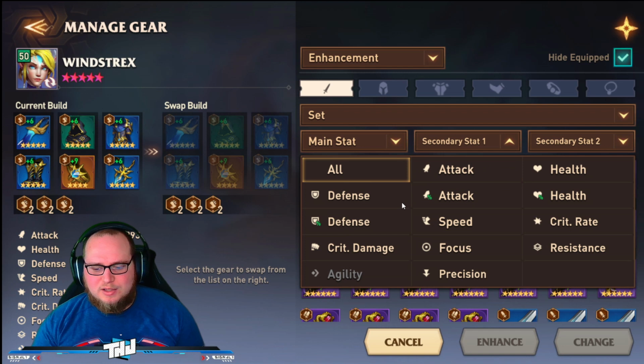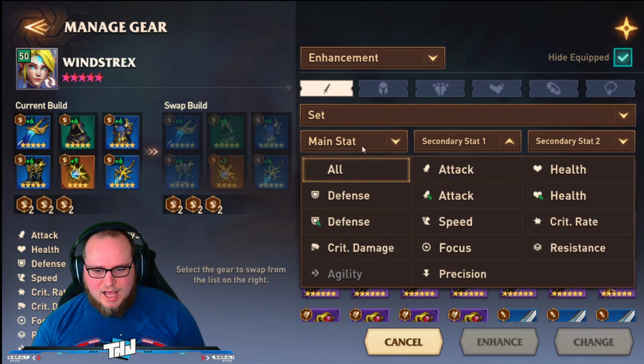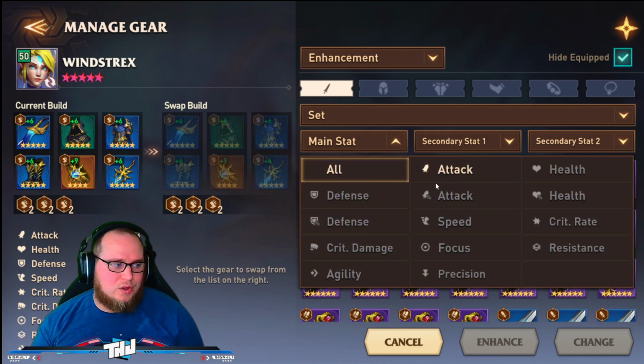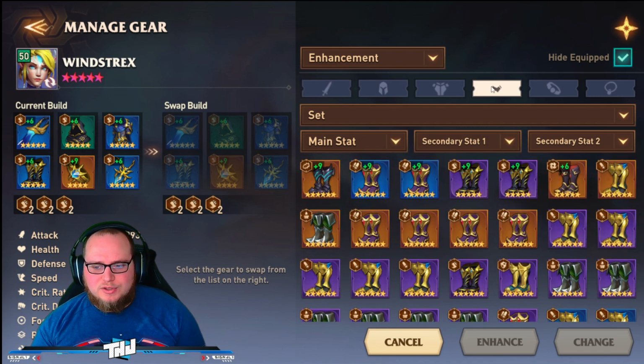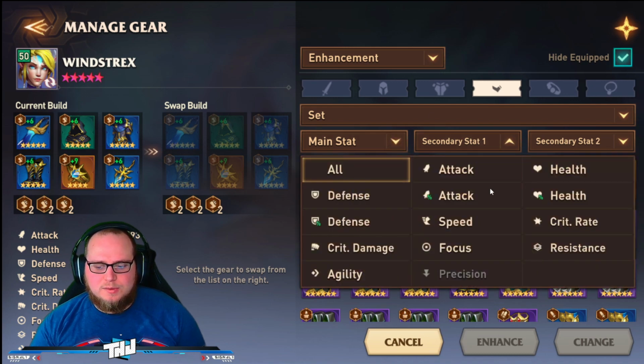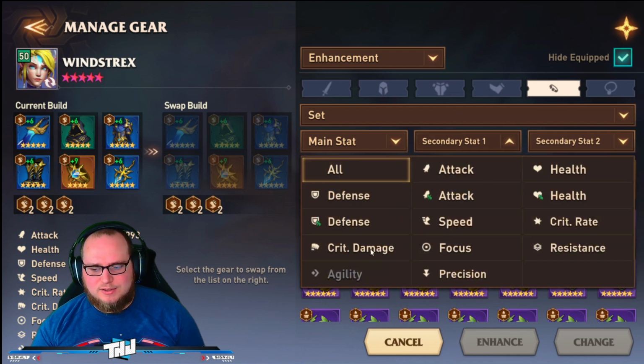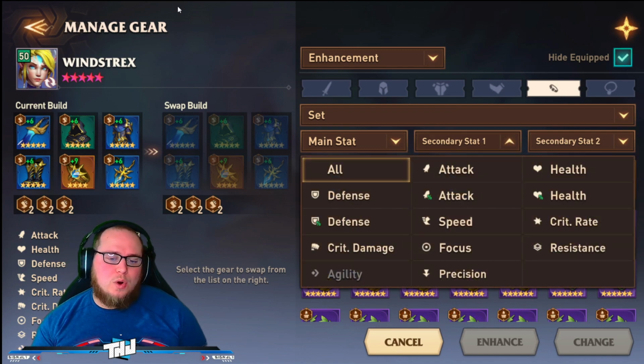The filters will tell you exactly what stats you can get on each piece of gear, because there are some stats you can't get on them. Like, for example, a sword can't get agility, and it's grayed out here as far as your secondary stats go. Main attack, obviously, it can only be an attack. When you go down to your feet, this will show you exactly what stats it can be, what can't be, and also what substats you can and can't have, because not every piece of gear can have the same exact substats. But yeah, so hopefully that helps you guys.